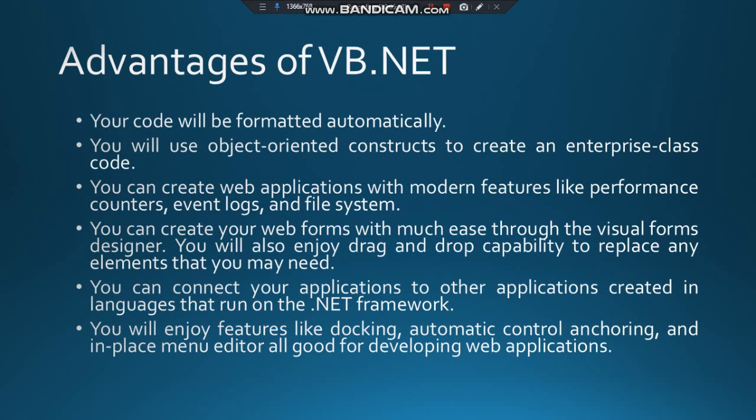Next, we come to the advantages of VB.NET. The first is that your code will be formatted automatically. So no need of doing formatting on your own. VB.NET is a powerful software, so it will format the code automatically. You will use object-oriented constructs to create enterprise class code. So your code will have object-oriented constructs, that is encapsulation, polymorphism, and so on. We'll discuss them later on in the successive lectures.